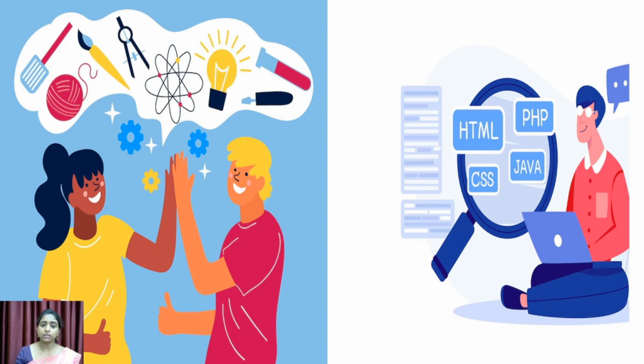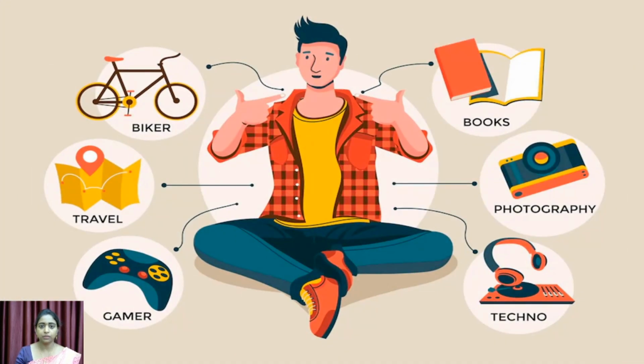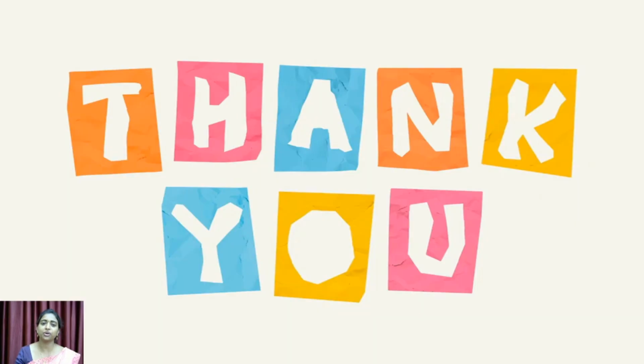So skills are something that you have within you and you develop within you, and hobbies are something that you do to entertain yourself when you're free. So the last part, towards the end, you'll be talking about your hobbies. For example, you might be a biker, you might be a racer, you might be a gamer. So you can mention those details towards the end. And after this, you can talk about your goals as well. Then finish the conversation with a thank you and a smile on your face.